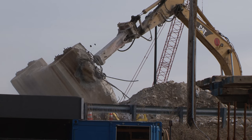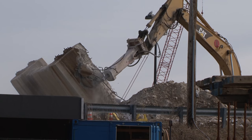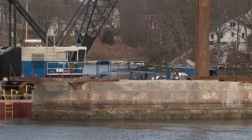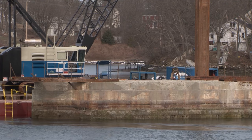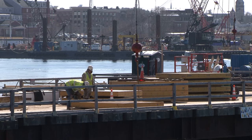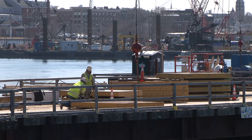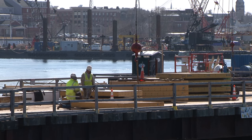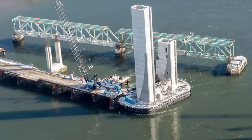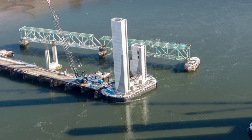Meanwhile, the old Sarah Long Bridge is barely more than a memory, having been removed over the course of the winter. Demolition experts wired their explosives and fired up some heavy equipment to pulverize the concrete piers that were left behind. The superstructure is completely gone from the old bridge. The in-river piers are being blasted — three of them are gone, there's three more to blast. The approach piers, as you can hear in the background, are coming out pretty quick. There's only a few of those left. It's really moved our bridge into the skyline, having that old bridge out of the way.